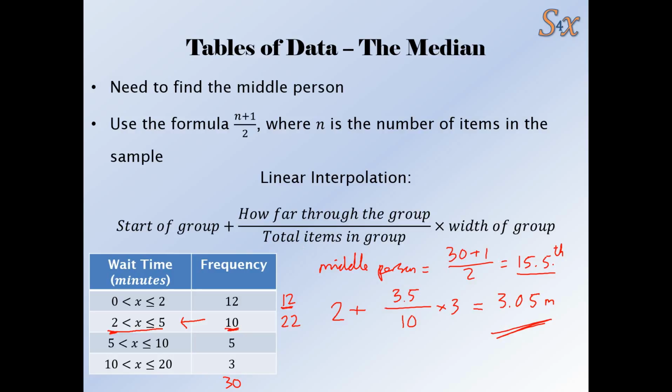I think it's quite good because it explains how linear interpolation works, how we're going a fraction of the way through the group. If you have another way that already works for you, that's absolutely fine. Please keep applying that. The important bit is finding the middle person as well. Remember to add that 1 on and then divide by 2. Again, there's multiple ways of expressing this rule as well. I've gone for what I think is the simplest. There are some other ways of doing it which you might have been shown, but you should get very, very similar answers.